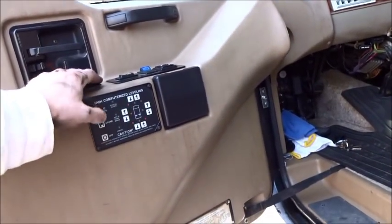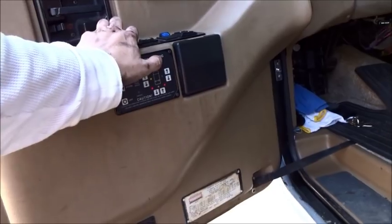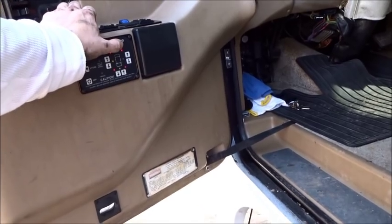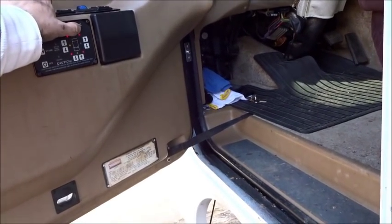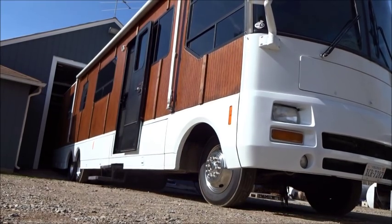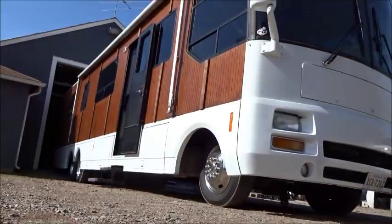The motorhome is back operational. We are going to put the jacks back down so I can get back under there and put that cover back on. Once I sit down this evening and get caught up, I'll try to give you a better rundown - maybe even post a picture of the point where all those brake levers meet.